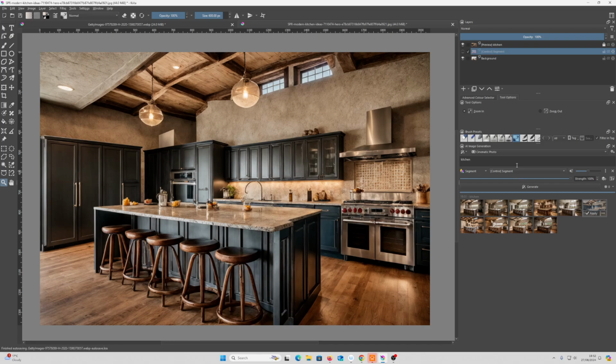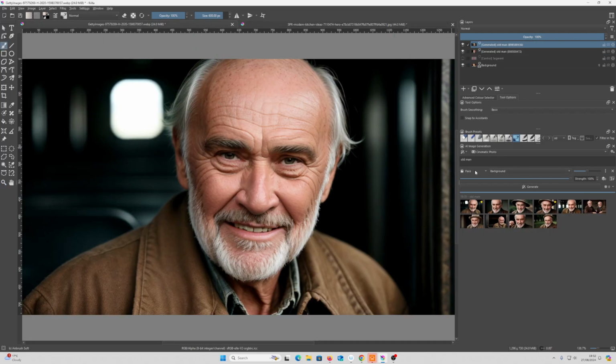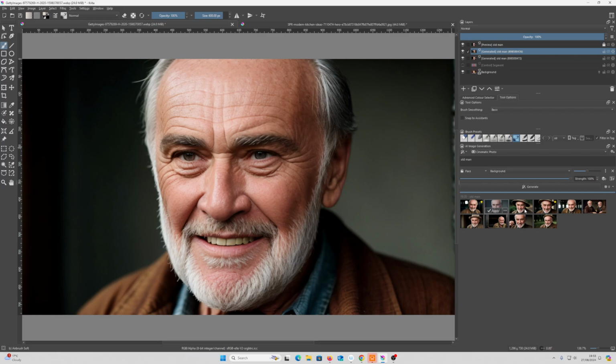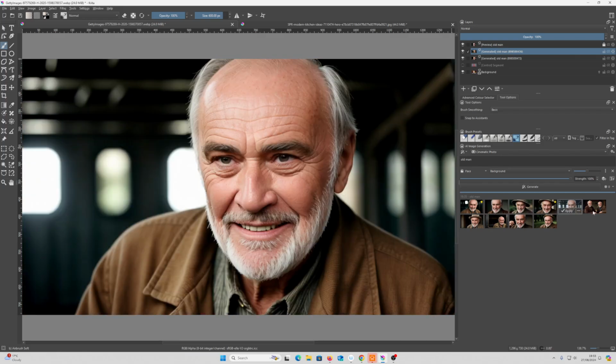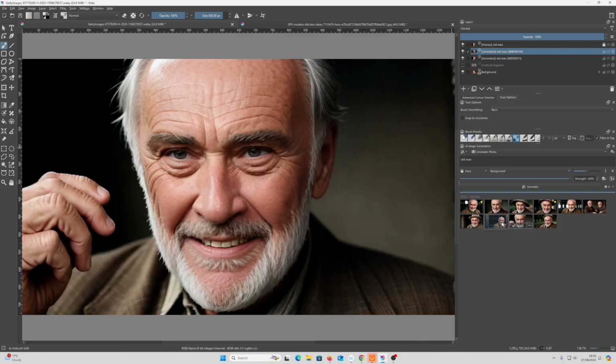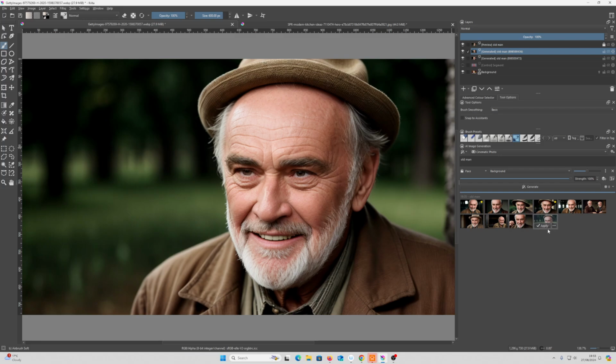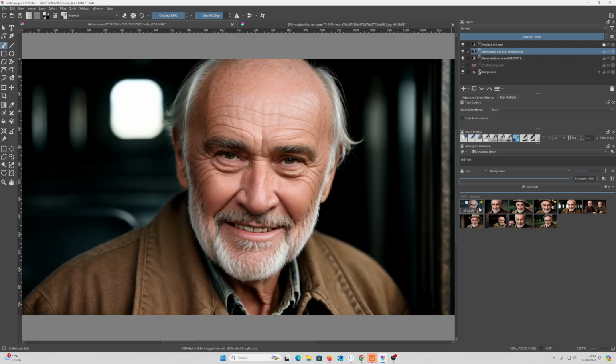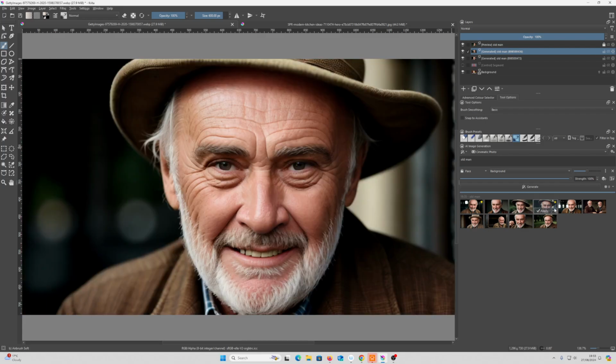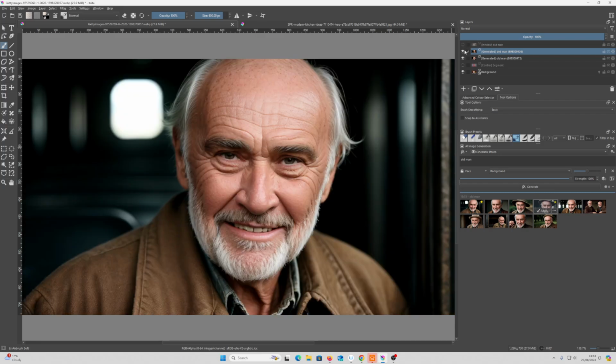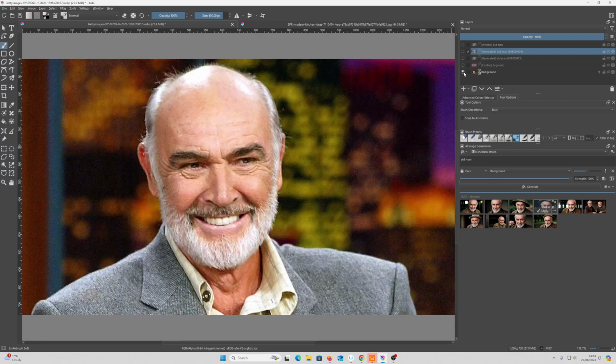If you find a reference image, you can use it when you type in a prompt, as I did here, just going back quickly, typed in old man, and they all look alike, and this is great for consistency in character. So you could use this technique. As I say, this is better than the reference technique that I showed in the previous video. You can see that these really all look like the same person. Although they don't quite look like Sean Connery, but it's not a great picture of Sean Connery, I don't think, anyway. But yeah, so that's it really.